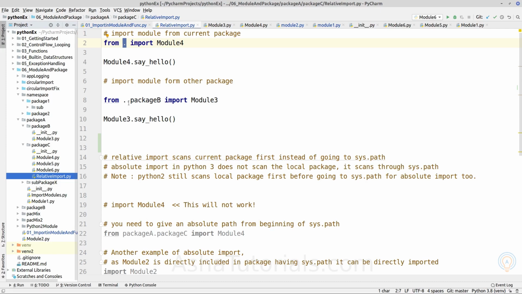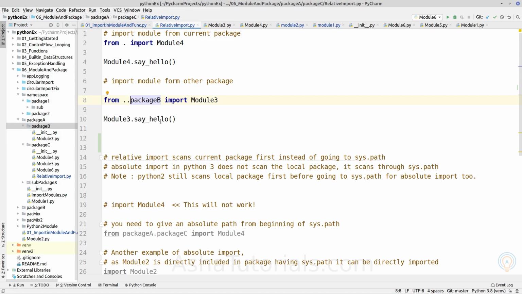And if we want to import from a package in the same hierarchy as the current package of the module, then we can use a double dot, which will traverse one step backward from the current package, select the other package inside of it, and we can import another module or traverse further. So this way we can access the relative import.